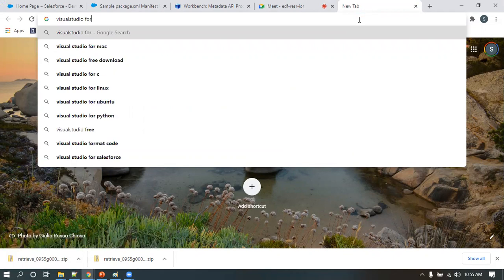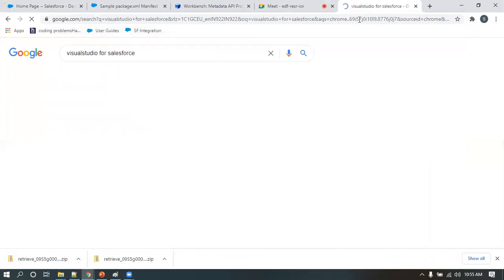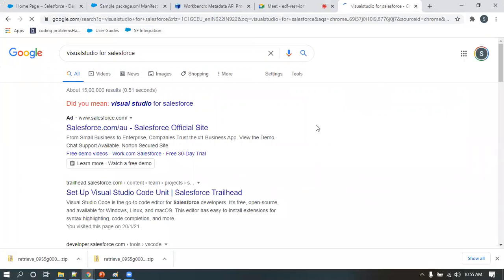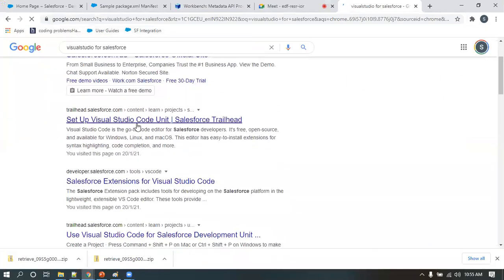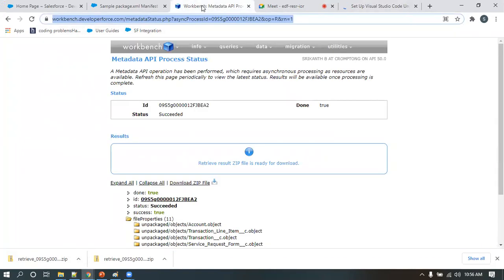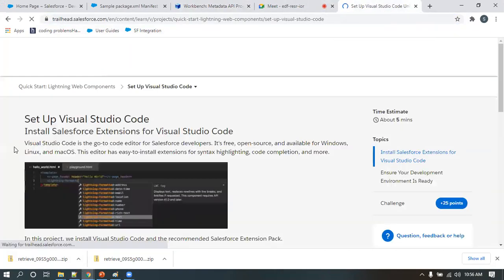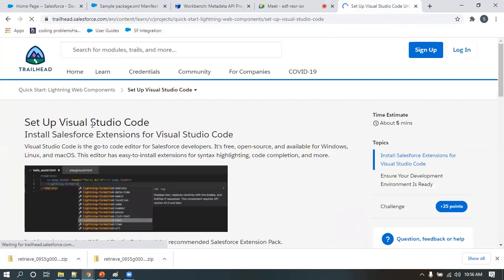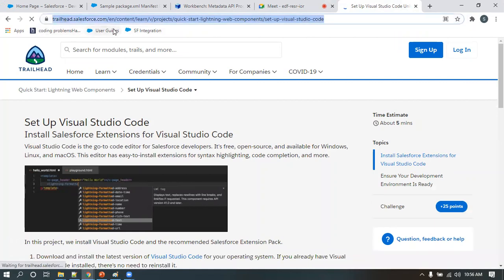Visual Studio Code. Okay, so this is a Trailhead. You have to follow this Trailhead. Let's try with this today. You just try with this workbench, and if you have the capacity today to work, just go and use this Visual Studio Code. Try to do this Trailhead.